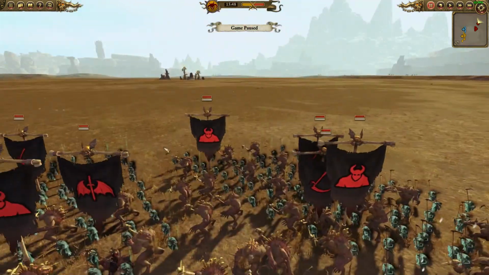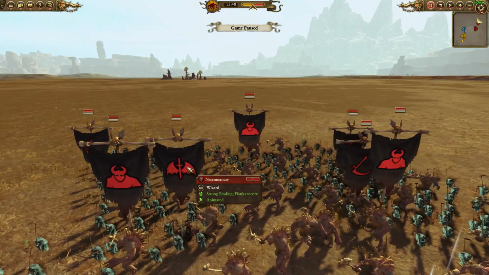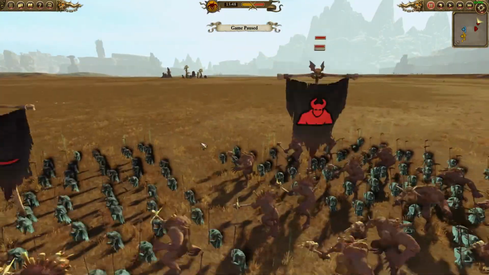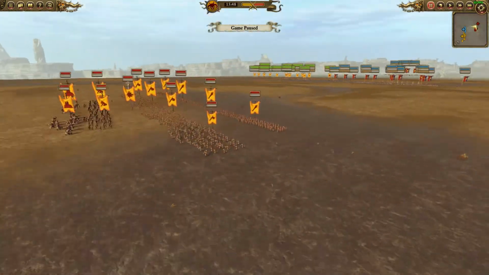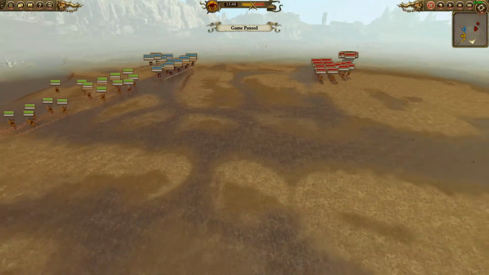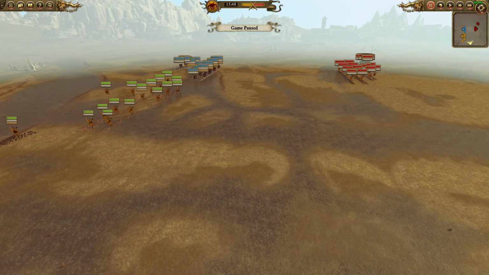Fantastic. And he's also got a wizard, so a necromancer. So we'll see what effect these guys have today. So, can this be the battle where we finally break the drought? Last battle we had was Beastmen on Beastmen, but now it's a 2v2 with Beastmen and Bretonnians versus Beastmen and Vampires. We'll see what happens today.